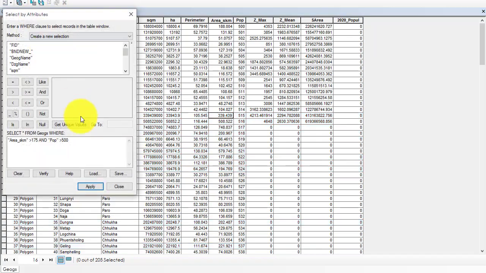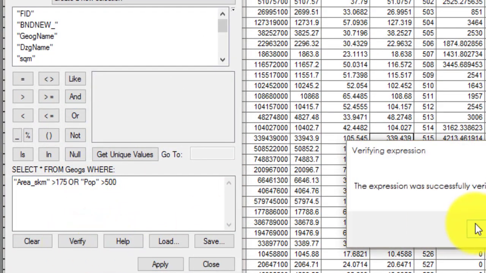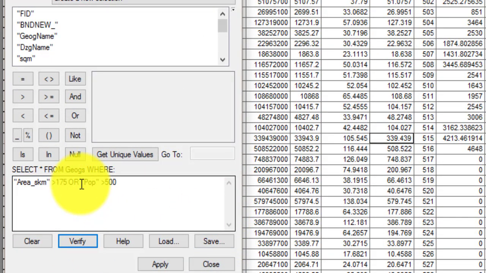Let us also add OR instead of this one, and let's see. All right, so you can also use OR. When you're using a Boolean operator AND, it says that two conditions, like area has to be more than 175 and population has to be more than 500, for us to select through, and it's a very explicit criteria.